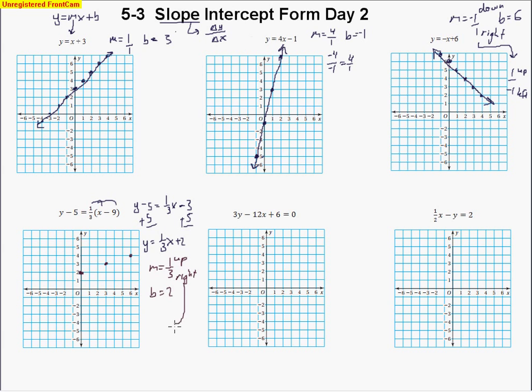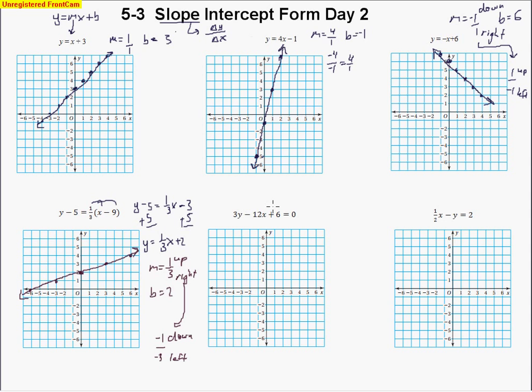Remember, I could represent that as a negative 1 over negative 3, which would divide to make a positive. That would tell me to go down and then left. So down 1, left 3. And you can see that because the negative direction is going down, and you see these negative numbers down here, that tells me those numbers are to the left. And you see that ends up getting on that line. So we can go ahead and draw it between those points.